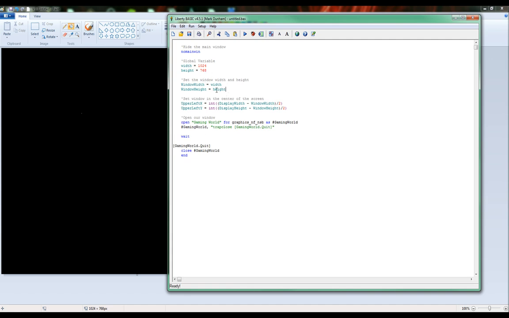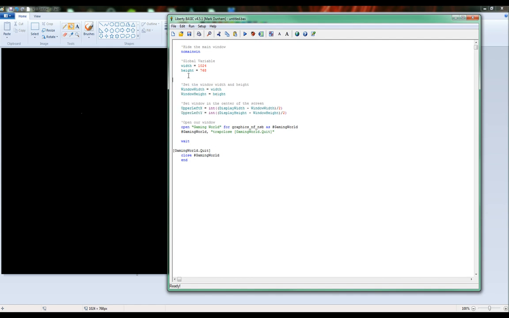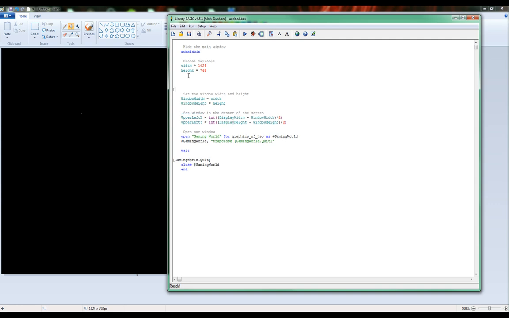Just a heads up: once the window is opened, you cannot resize it in Liberty Basic. I haven't found a way to do this yet. There's not a built-in function. So when we build our window, that's the size we're stuck with from the beginning. But I want to show you how we can have a little settings window pop up. So we're going to open two windows in this lesson. We're going to push this code down a little bit and give it its own branch label.